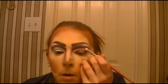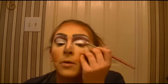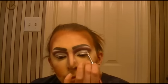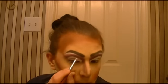Taking Clown White, I'm painting that all over my eyelid. Some girls don't like a white eyelid. I tend to love it. It gives me the perfect base for glitter if I apply glitter. And it really makes the eyelid jump forward, so to speak. I'm making sure everything up to the outer corner is perfect. I don't care if the outer corner is 100% perfect because I'll be covering that with liquid liner a little bit later.